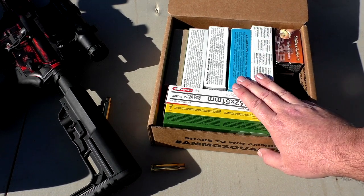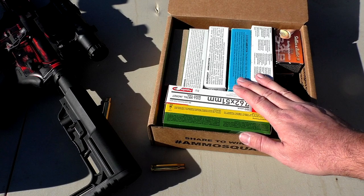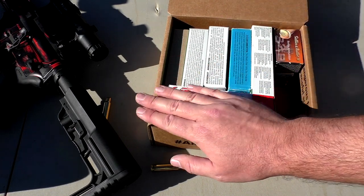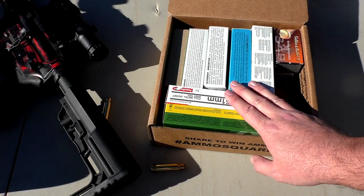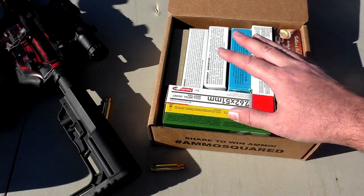Because even though it's a monthly service, it's not a subscription box. Okay, you know what you're getting. You know exactly the calibers and stuff that you're going to be getting and what service type, whether or not it's a duty round, whether or not it's a target round or a practice round, those types of things.